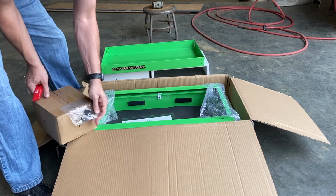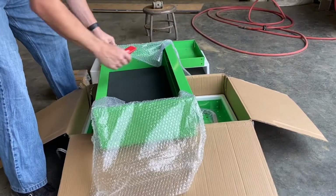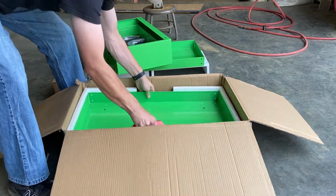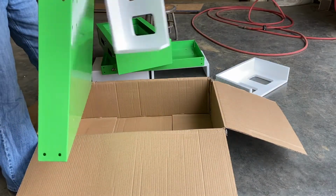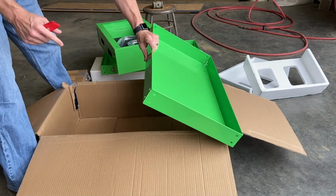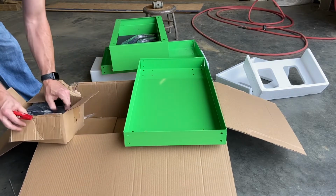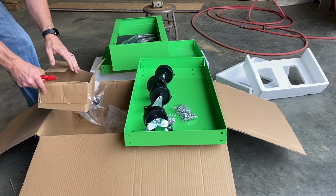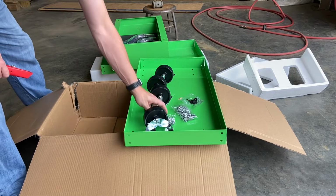Box of hardware, keys to lock it, instructions. There's the drawer, pull handles, and the bottom tray. First glance, everything appears to be in good shape out of the box. Plastic casters. Two bags of hardware and the keys. These are pretty straightforward. You just bolt it all together.